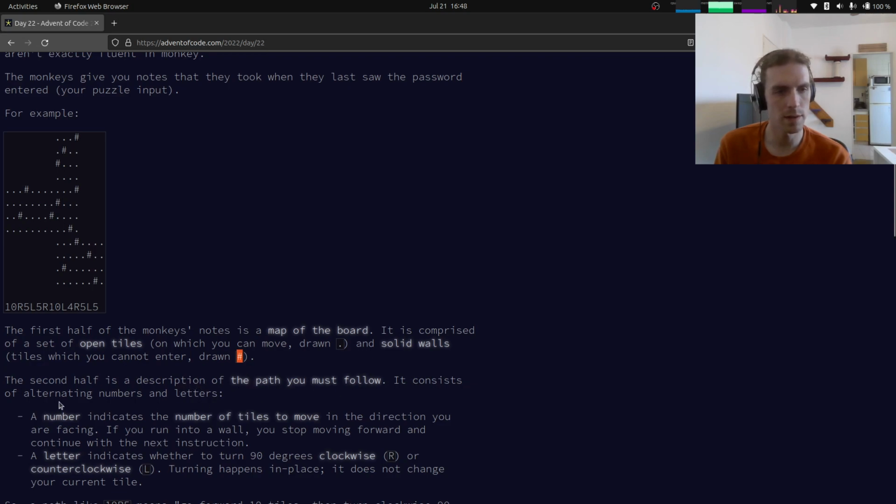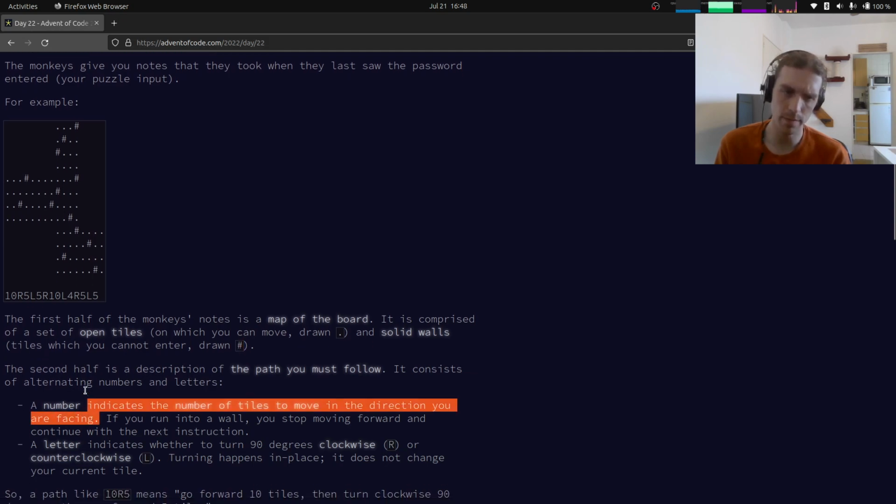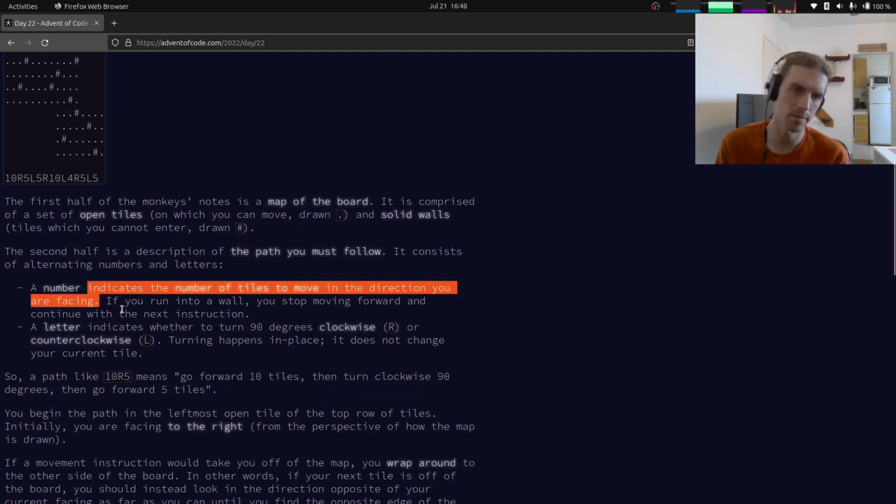It consists of alternating numbers and letters. A number indicates the number of tiles to move in the direction you are facing. Okay, so you have a current direction. If you run into a wall, you stop moving forward and continue with the next instruction.